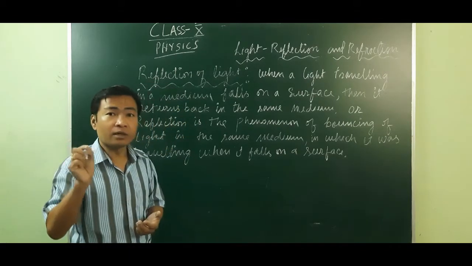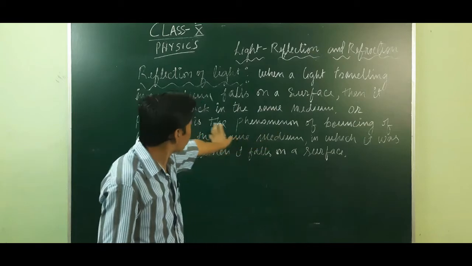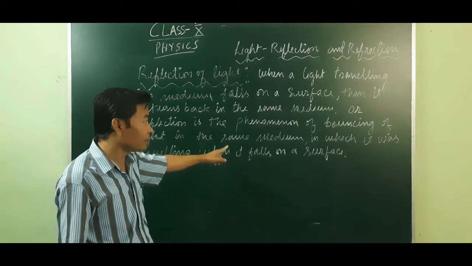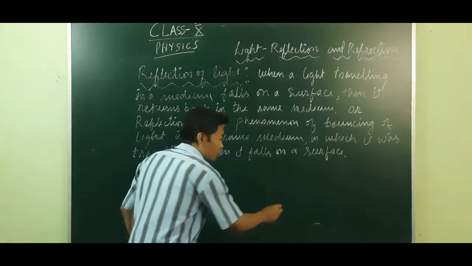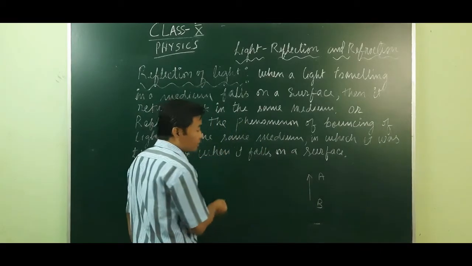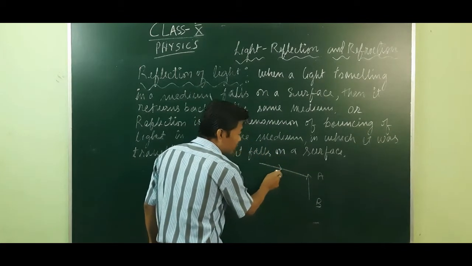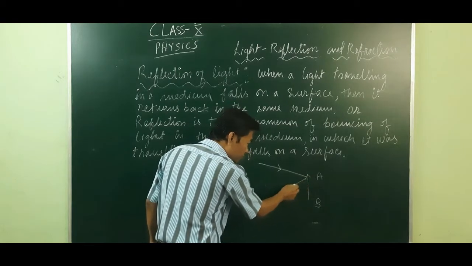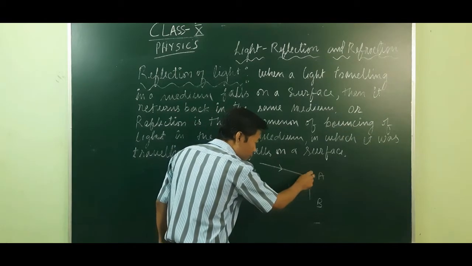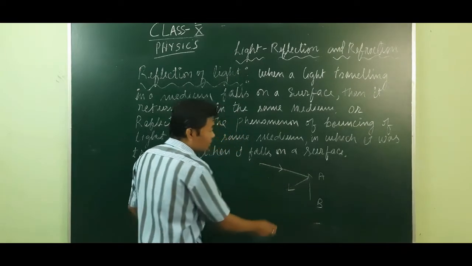Okay, so in a simple way to understand, reflection is the bouncing back of the light ray. Reflection is the phenomenon of bouncing of the light in the same medium in which it was traveling. It means there is an object. Let's take AB is an object. Okay, a light ray which comes from its source, any source, let's say it comes here. This is a medium in which a light is traveling. So after hitting this object, it bounces back, reflects in the same medium where it came. So it came, hits this object, and the object reflects the light, bounces the light, and it goes back in the same medium. So this is what the definition is trying to say.